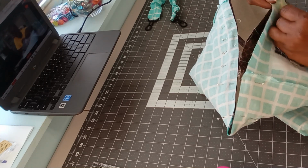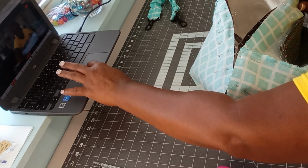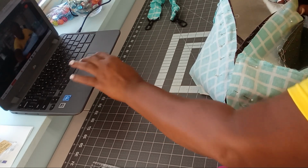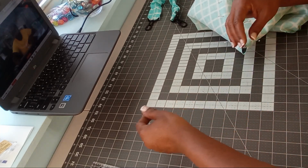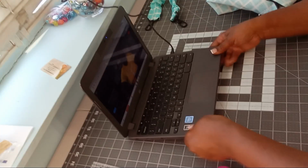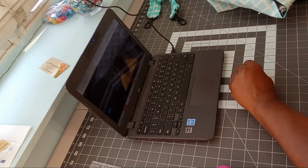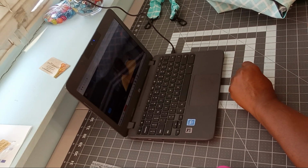Somebody's saying something. Let me see. How do I see what she's saying? Let me see, y'all. Okay, I see the people talking. I'm gonna bring it closer. Let me put this over here. Okay, hey, y'all. I didn't have my eyeglasses. Let's see here. We're having a gray day, but playing with my new fabric from a scrap bag.